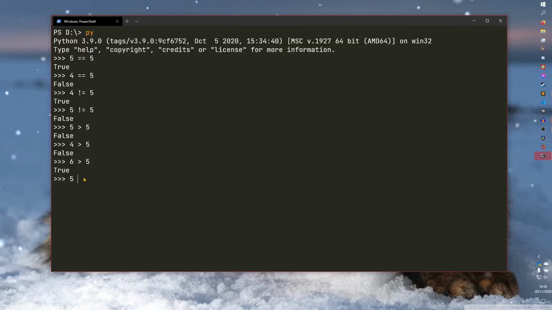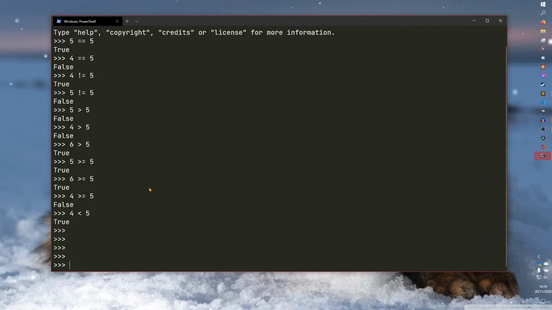If you want it to check if it's greater than or equal to something else, you can do that. So you can have just a greater than symbol and then an equal sign as well, and this will check if it is greater than or equal to. So 6 is greater than or equal to 5, which is true. However, 4 is not, so that would still return false. The same rules apply for the less than, so 4 is less than 5, etc. I don't need to demonstrate all that with the less than as well, because it works on exactly the same rules. So those are the symbols out of the way, but there are also some other operators that you can use that have more in keywords. So you have and, or, is, and not.